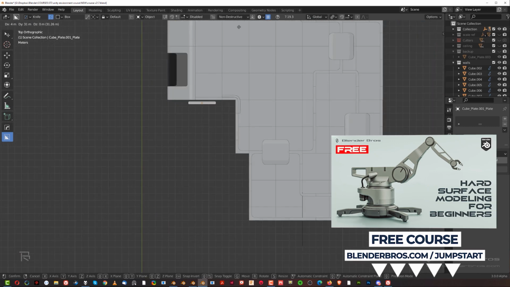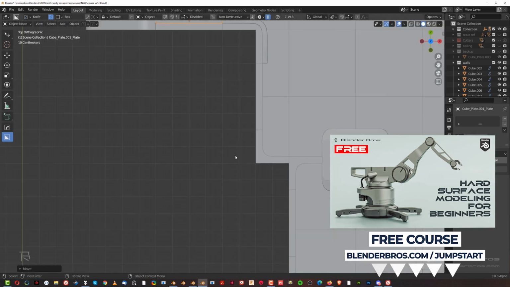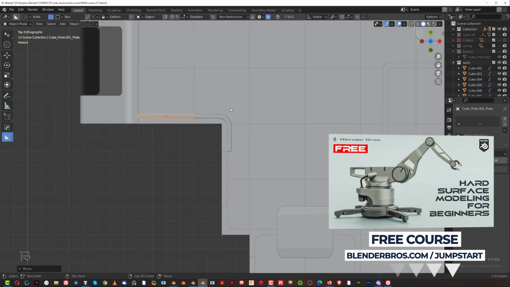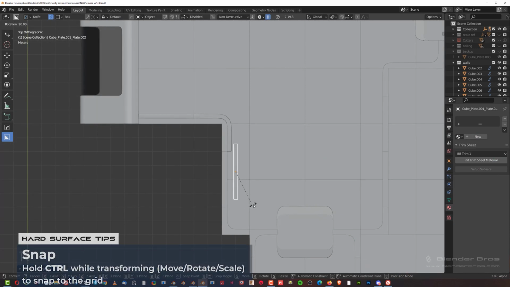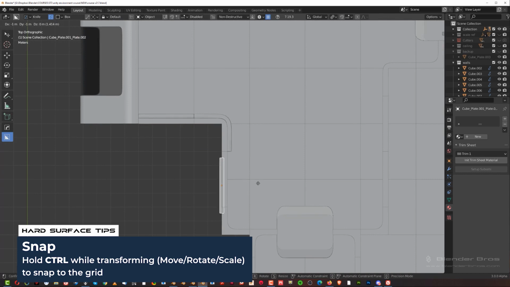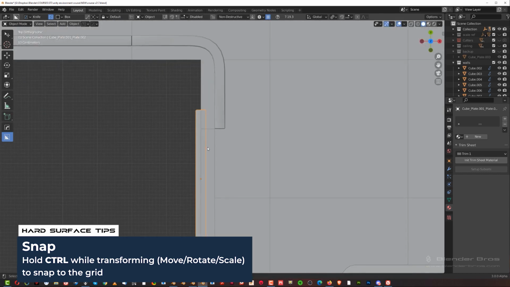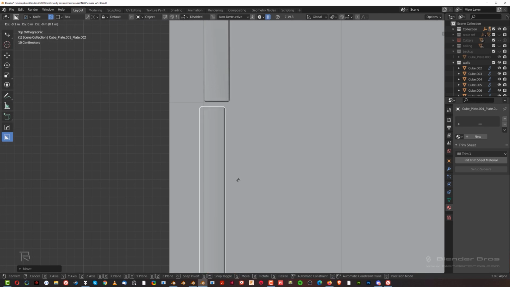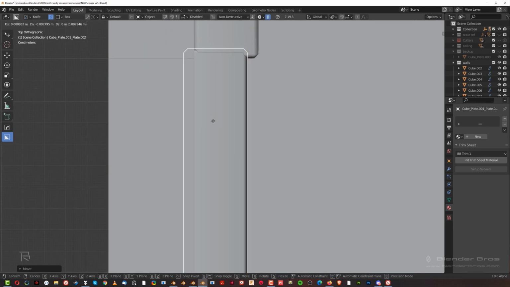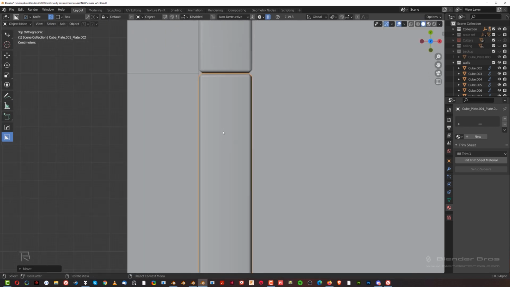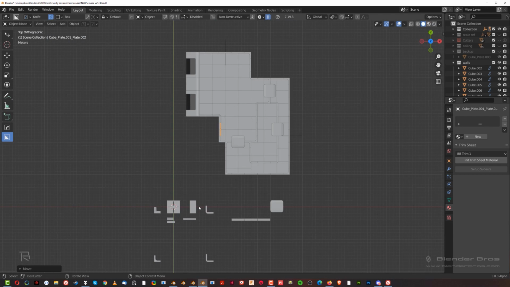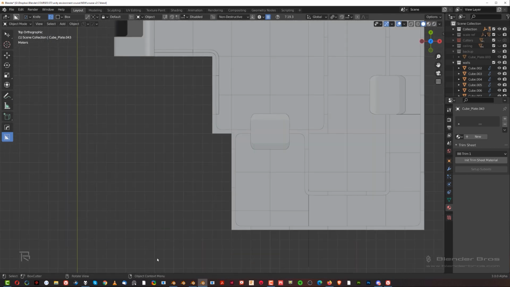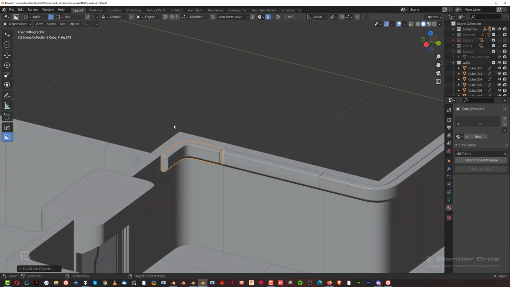So probably I'm going to speed it up and I'll snap all these elements here. It's not really that difficult, guys. All you need to do is move stuff around, hold Control, and there you go. That's basically all you do, right? So this one doesn't want to snap here. There we go. And then the inner corner. So Shift D and move it in here. And boom, see, I can snap really nicely.